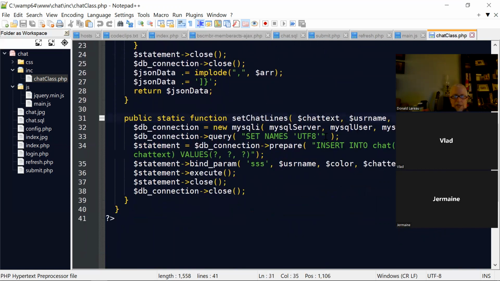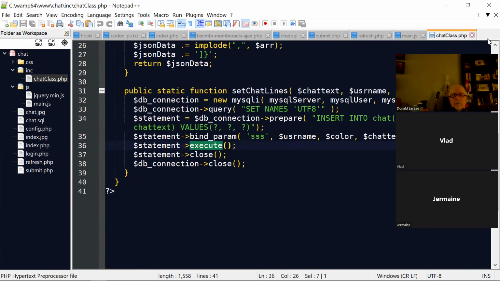Here it is, set chat lines, chat text. And the execute passes that information into the MySQL database for the next person to be able to look at it on their screen.